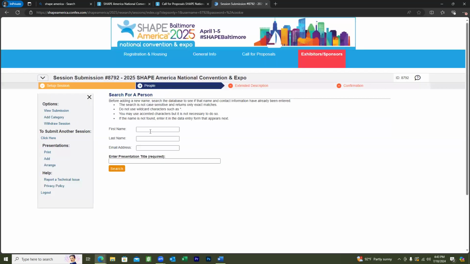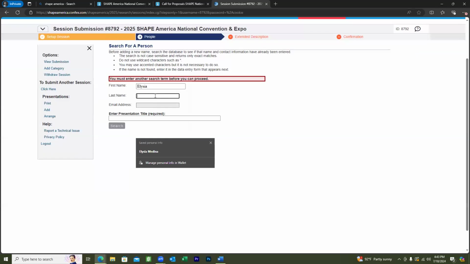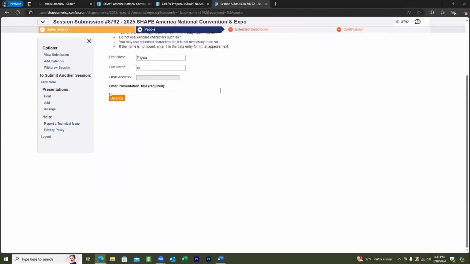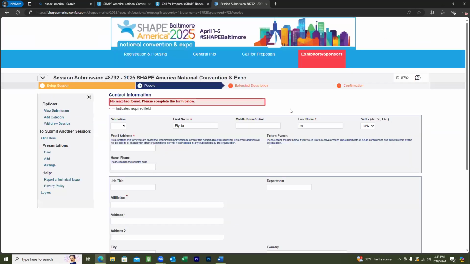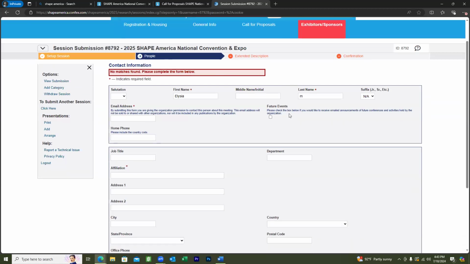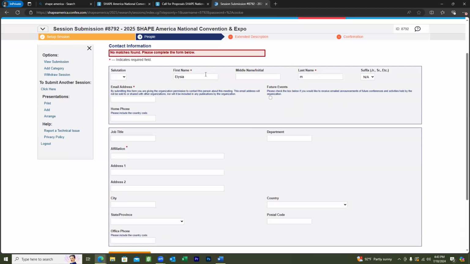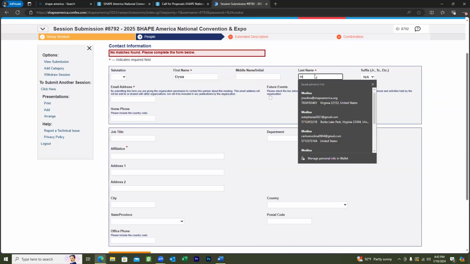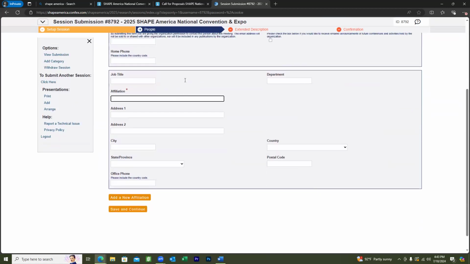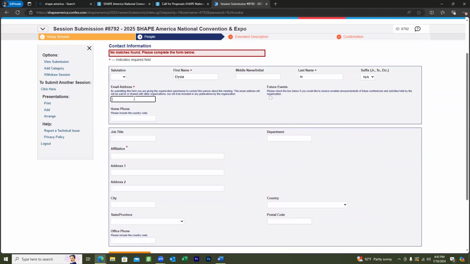So I'm going to go ahead and add someone who is not in the system. Select their title. As you can see, this individual is not in the system, so you will need to fill out their information. And the required fields are their first name, their last name, their affiliation, and their email address.